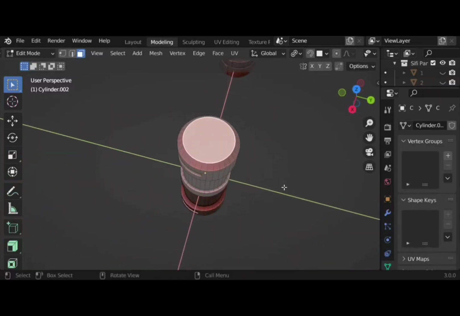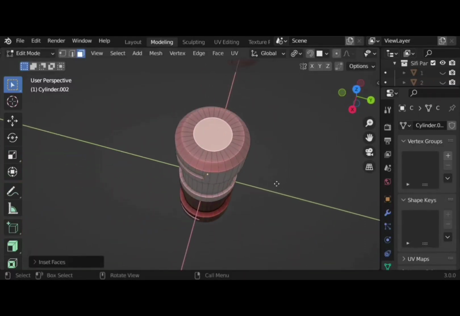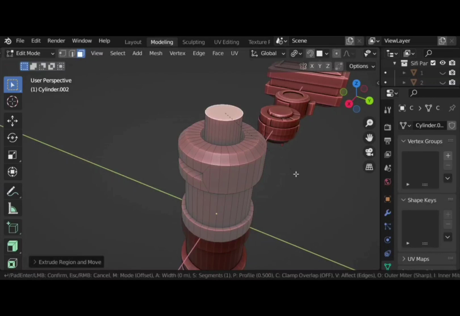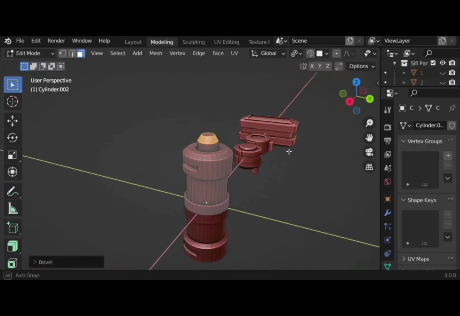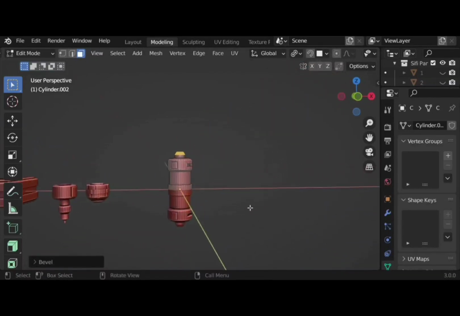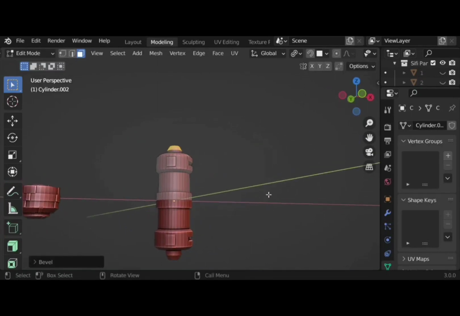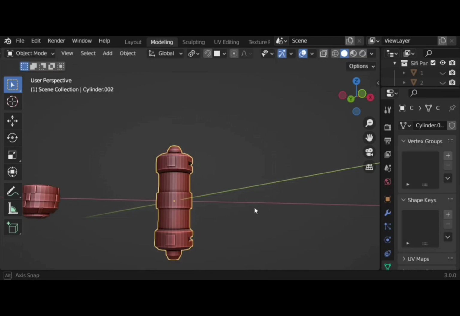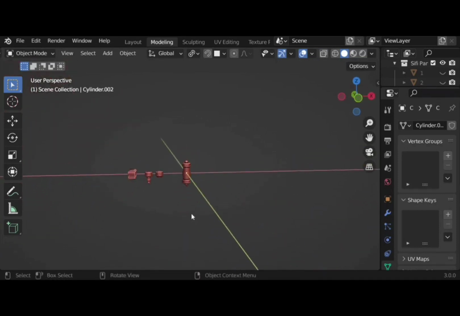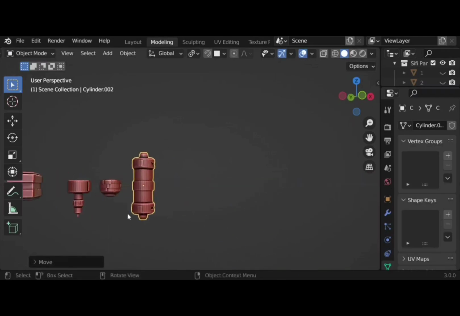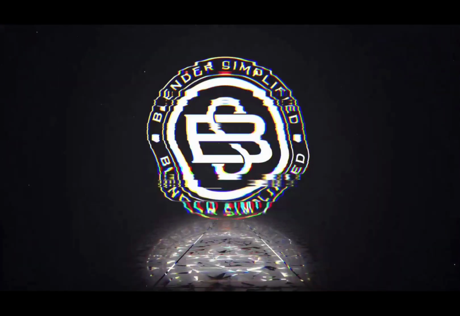So again, top face is I to inset, E to extrude downwards, I to inset, and E to extrude upwards. And obviously, I think beveling is good. So single bevel is looking good. So just basic operations, and as you can see, it's looking like some sort of a cylindrical panel, a sci-fi panel definitely, that we'll be using. I hope you are making the models parallelly with me.